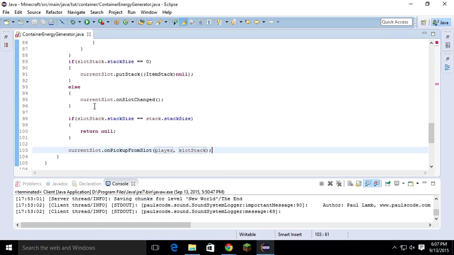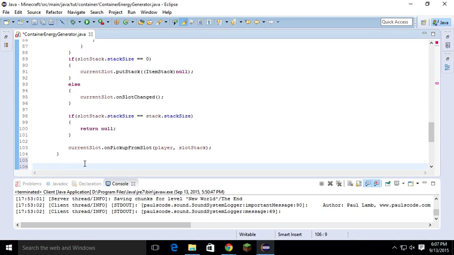There we go. And then we are going to go down by 1, and we're going to do return stack.